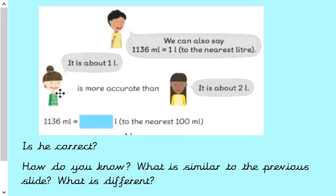Now, if you think back to what the girl said in the initial question, the in focus question, this young lady said it's about 1 litre. 1,136 is about 1 litre. This young lady said it's about 2 litres. So we would be thinking really that this young lady's statement is more correct than this one. It is about 1 litre. It is closer to 1 litre than it is to 2 litres. We have proved that.